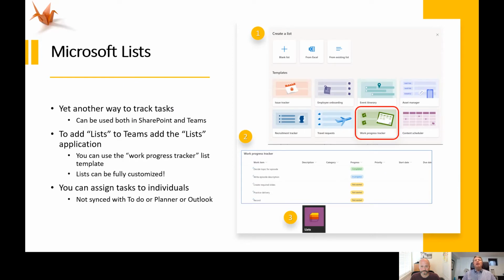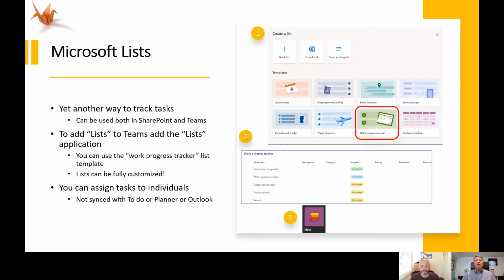And then there's yet another way to track tasks, and that's Microsoft Lists. And those lists are available in SharePoint, and also you can add lists as the Lists application from Teams.